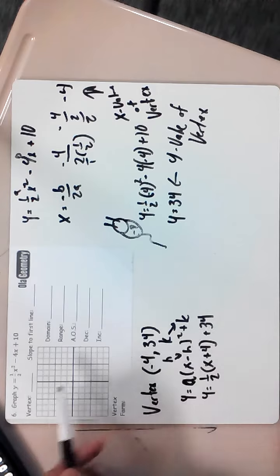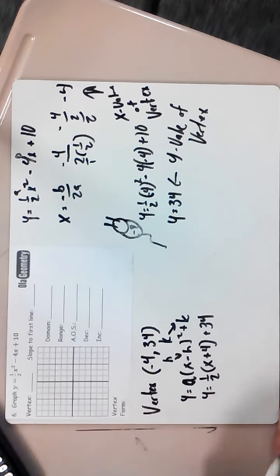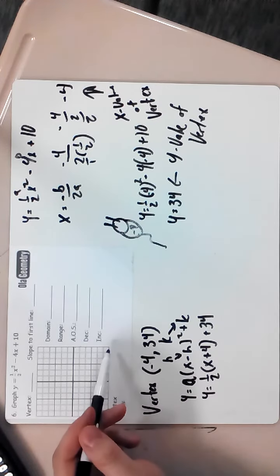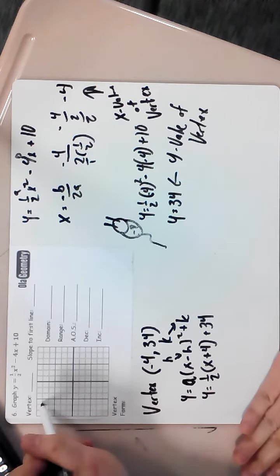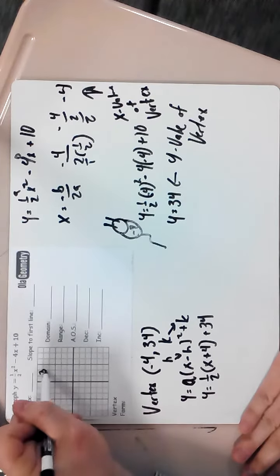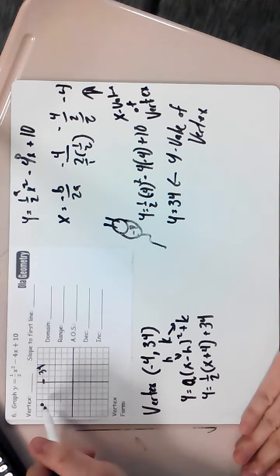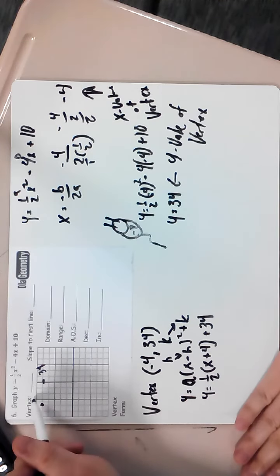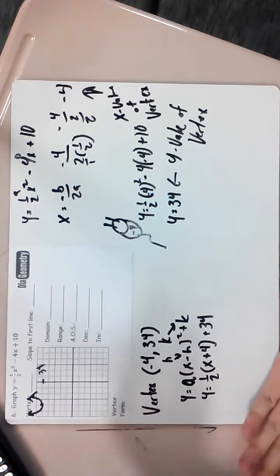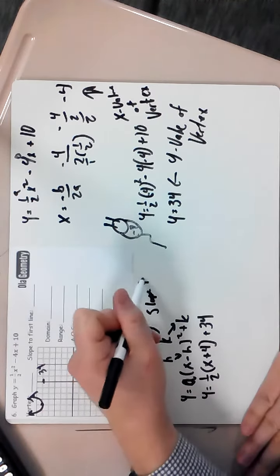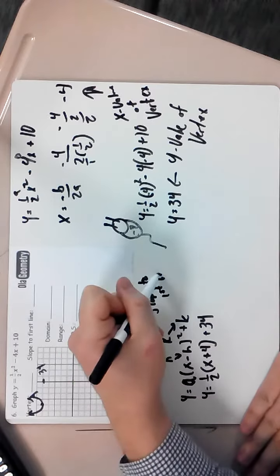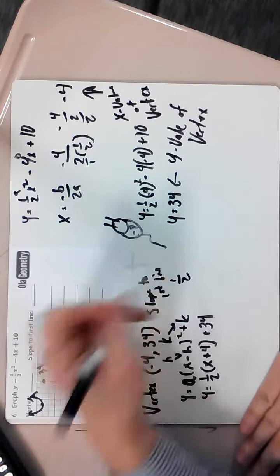Now, remember what I said before. If you notice that y value is 34, then that takes it off into the next zip code. But really what I need is just general information to answer these questions. So I know this is 4, and I'm just going to say that's 34. I could make that rule up. I know that it opens up, so it's going this way. And that's really all I need to know, because the slope of the first line is 1/2.